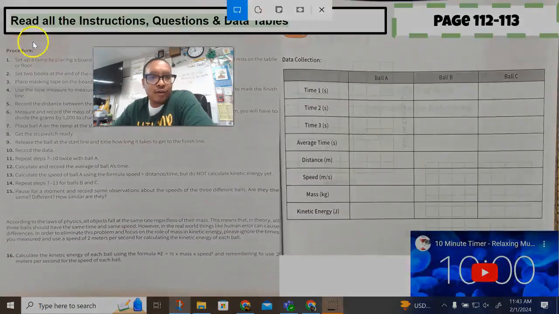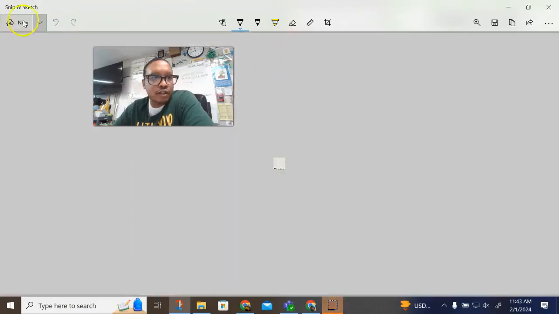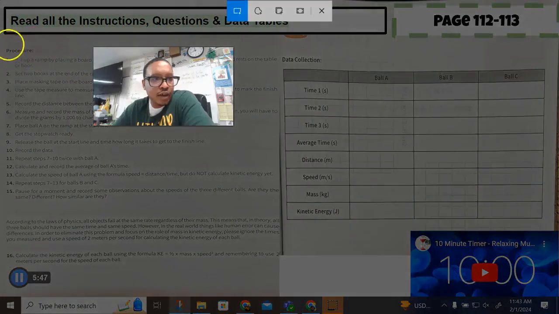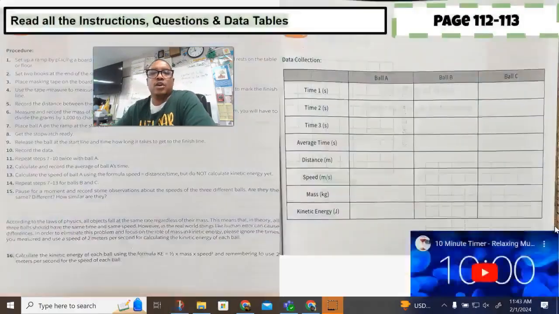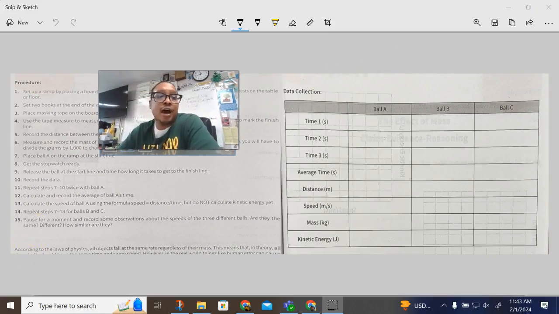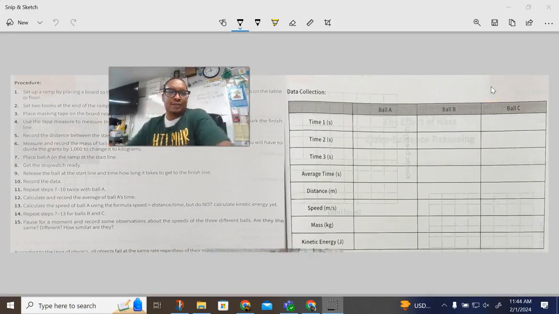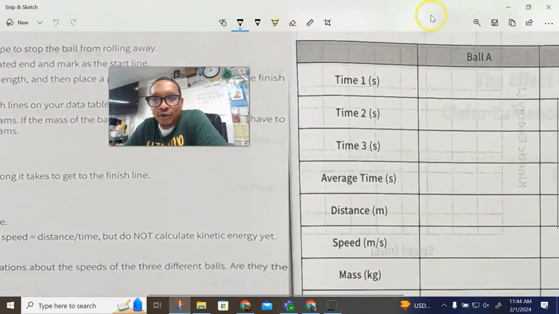And then we need a new one. We need a snip now, right? And then we're going to grab this data table. As a matter of fact, no, we need to grab more. So we're going to grab the procedures and the data table, both. Oh, I grabbed myself in there. That's trashy. I'm going to pause and grab it. Okay, got it now. Sometimes this thing doesn't work the way I think it's going to work. Okay, cool. So let's go back.